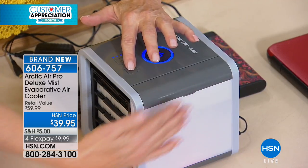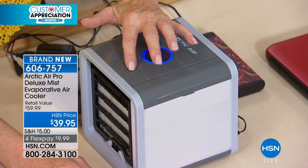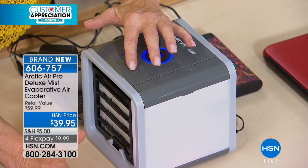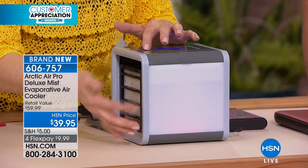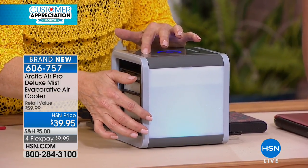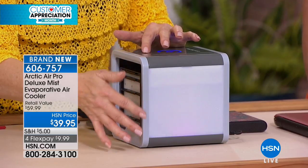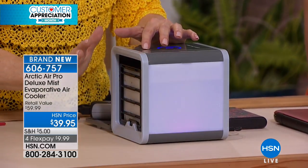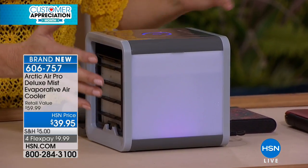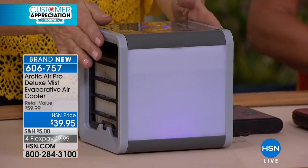So this panel, the reason it's translucent is like that, there are 7 LED colors. So LED, we know, is the longest lasting, nice bright light. If we were darker out here, you would see that I can have my choice of colors, and I can also make it where it rotates the color. So not only am I getting cooling, if I just want to sit and relax, I have ambient mood lighting as well. Now, it's lightweight and it's easy.